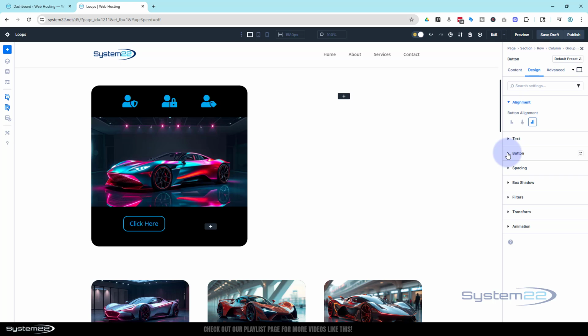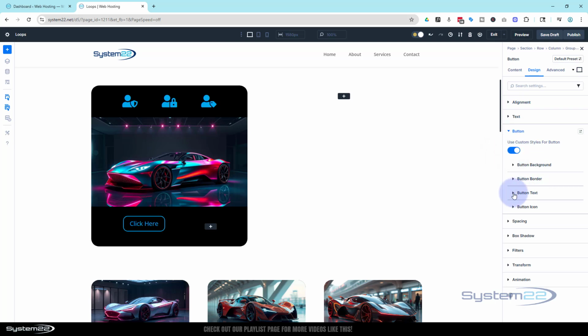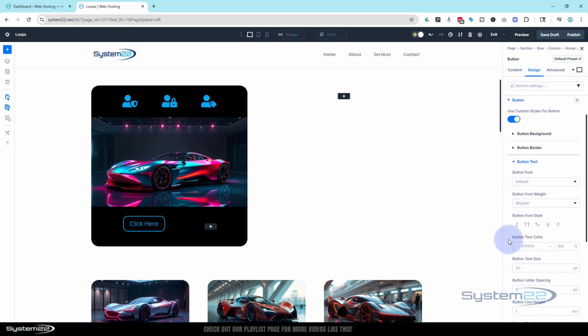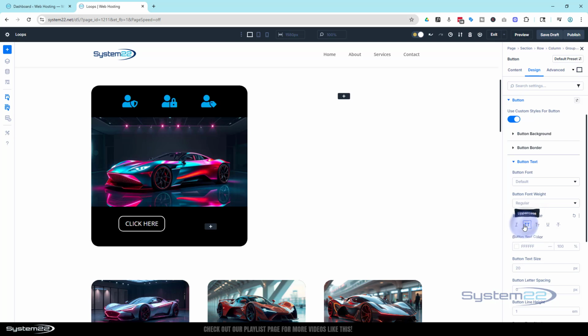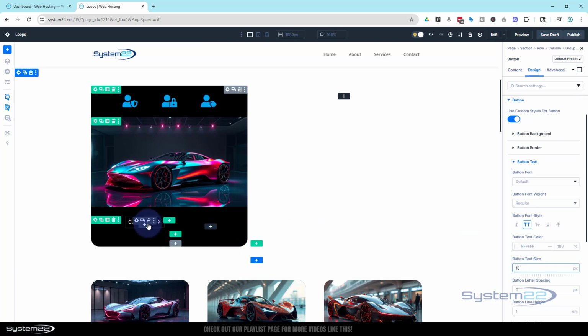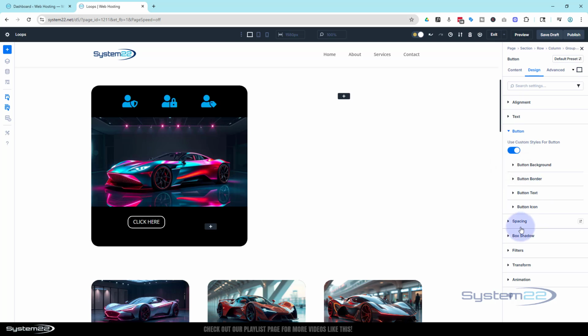I'm going to go back down to my button now. Enter the button text right here. I'm just going to make it white. Perfect. I'm going to capitalize it. And let's take it down a little bit in size. Perhaps from 20 to 16. May look crazy. I think that's going to be all right. And we'll just shift it down a little bit with a bit of margin on the top there. So if we close up our button text, we can do that easily with spacing.